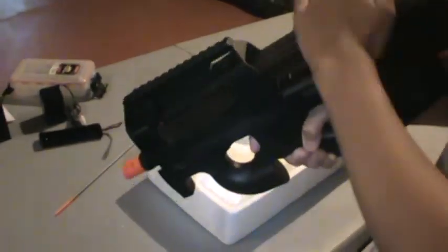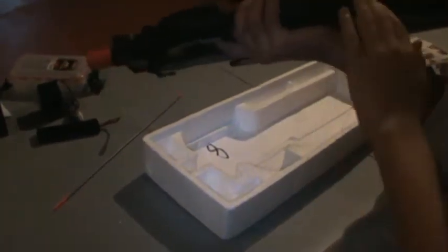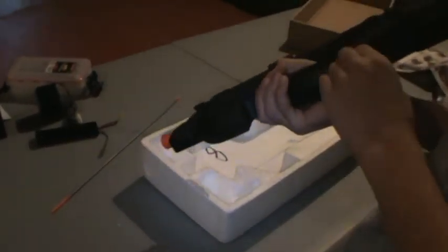3-in-1 magazine. I'll do a review with this later. But upper metal, upper and lower receiver, metal charging handle. You know, blah blah blah. Warning. So I will do an unboxing of the flashlight and the BBs soon.